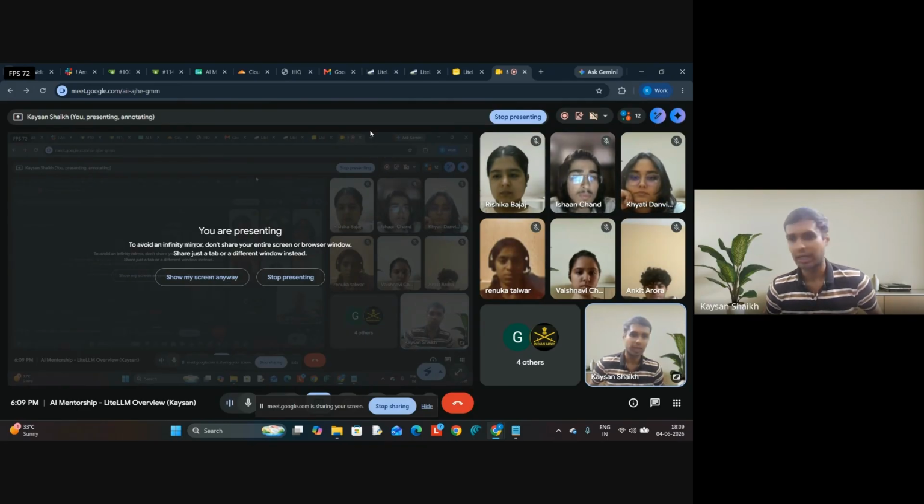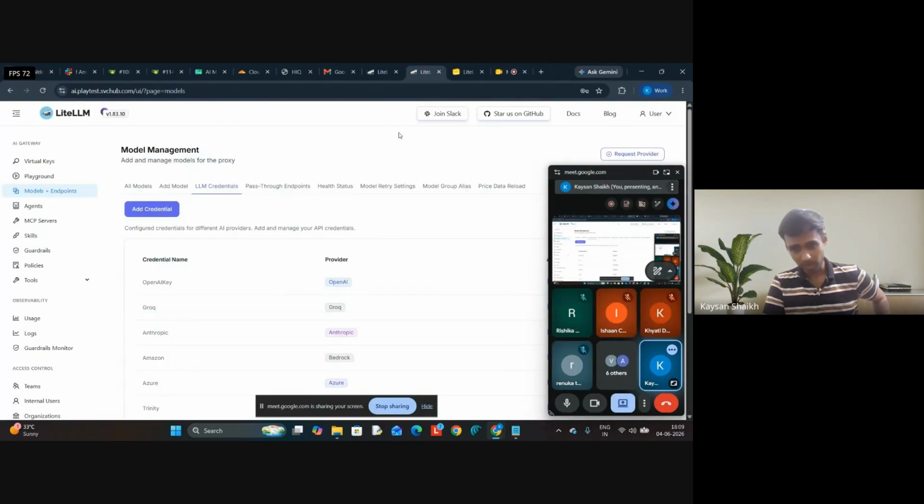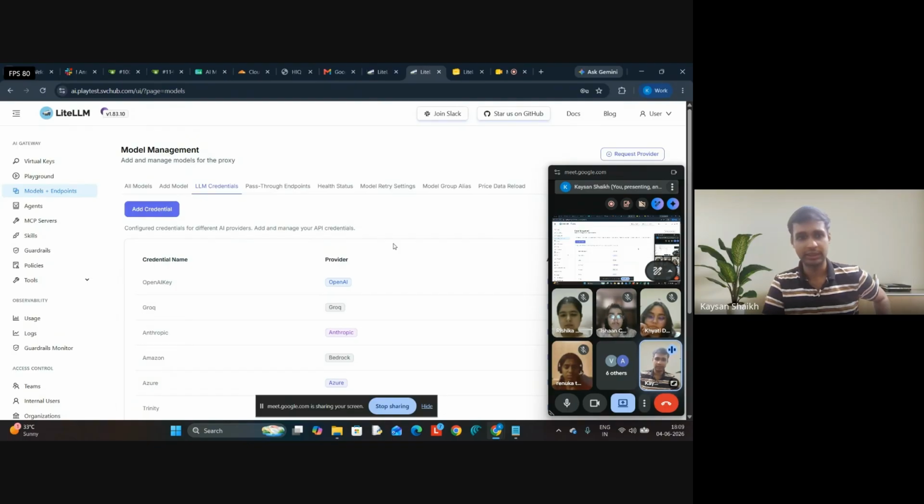We do not need to write any code. We do not need to write anything. We do not need to change the logic of it. It comes pre-built in. So it is like a connector which can connect to different models, model providers. It supports all of those things. So the main thing is here you are going to see these credentials.